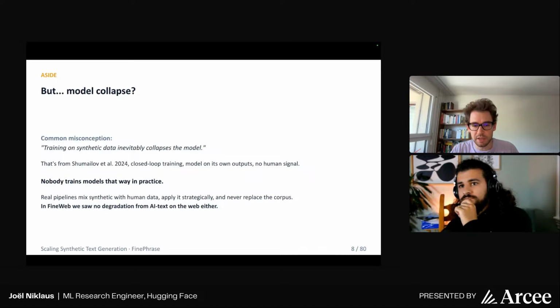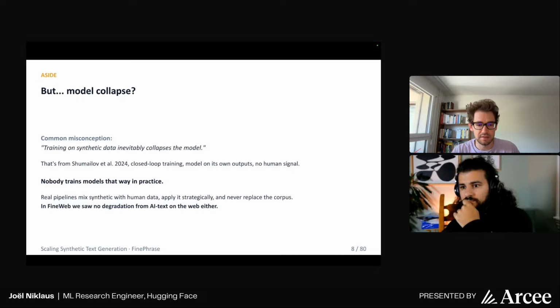Here we have to be a bit careful because the setup that they used was quite constructed to showcase that you can collapse a model. So they used a closed loop training. They just ran inference on the model and then trained the model on its own output. No human signal in between, like no seed documents. And then the model collapsed. But you would not really do this in practice, right?